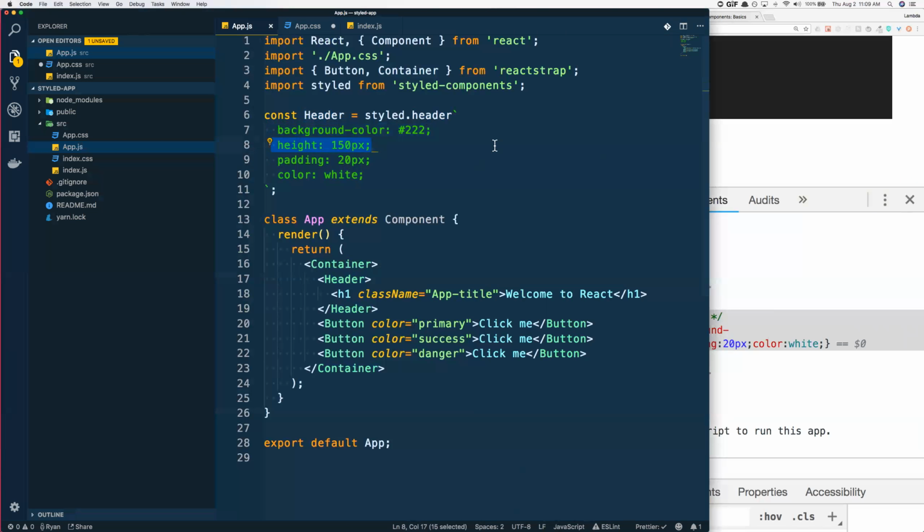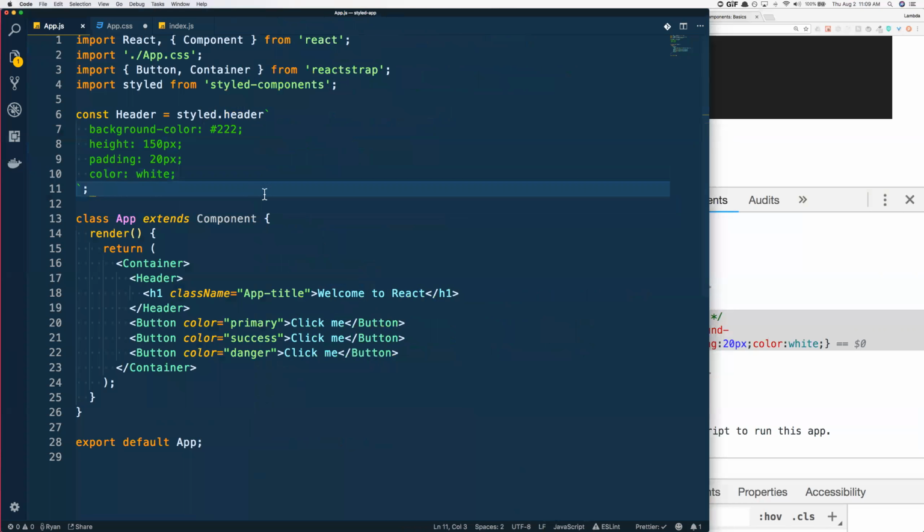So let me talk about the negatives to this. Like, what are the drawbacks? Well, I don't want to go into many details on that, but as your application grows and scales, sometimes this over compartmentalization of components and styles can get a little bit hairy.